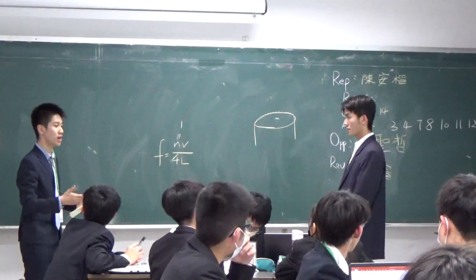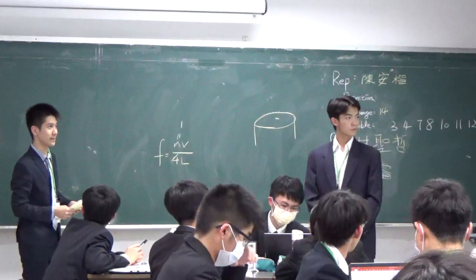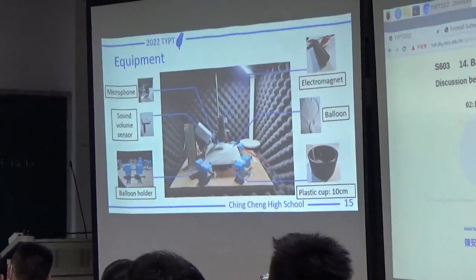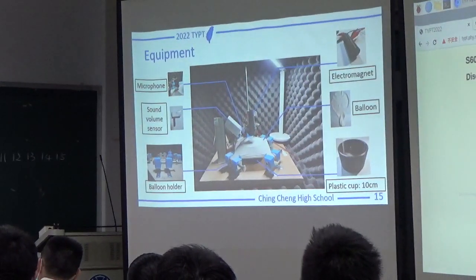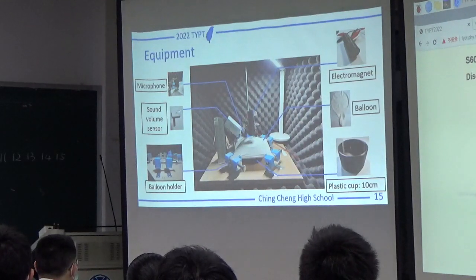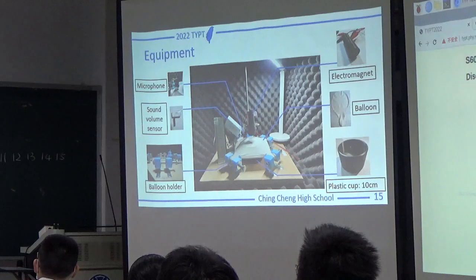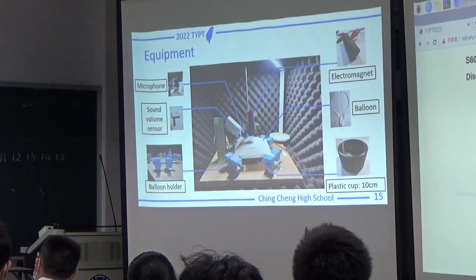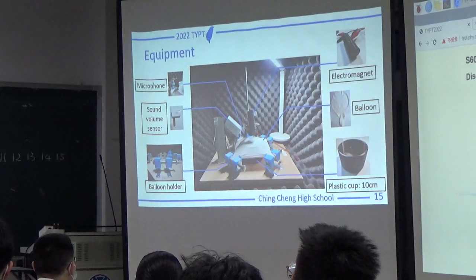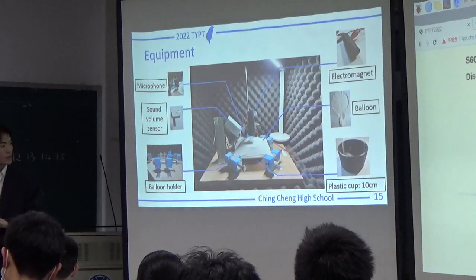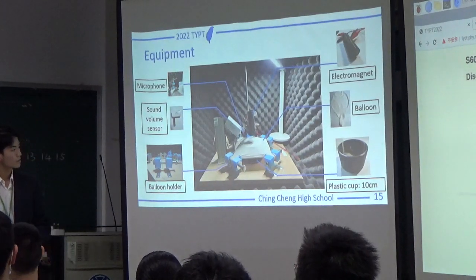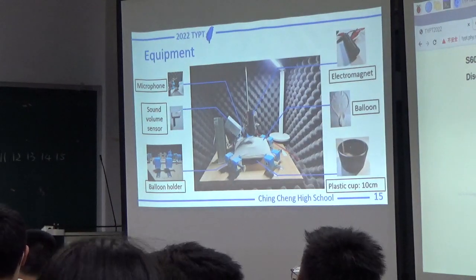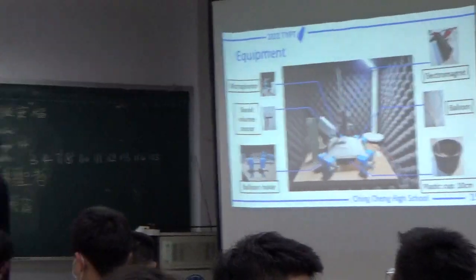And I would like to continue on this question. Can you please turn to the page of your experimental setup? So can you tell me how high is your plastic cup? The height is 5 centimeters. Okay, so the height of the plastic cup is 5 centimeters. Maybe it's 10 centimeters there. You mean the height of the plastic cup? Yeah, 5 centimeters. And the L here refers to 0.1 meter.